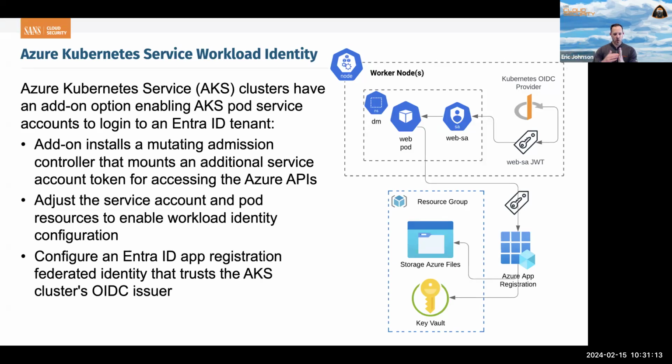It's going to send that request through a mutating admission controller, and it's going to look to see if that annotation exists. If the annotation exists, it's going to actually generate another JSON web token with the appropriate audience, and it's going to bind mount that into an additional volume for that container to use. And we'll see what this looks like here in a moment.